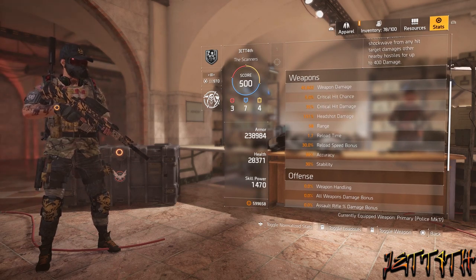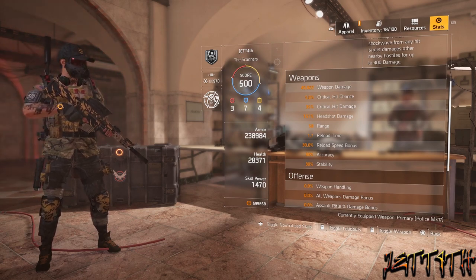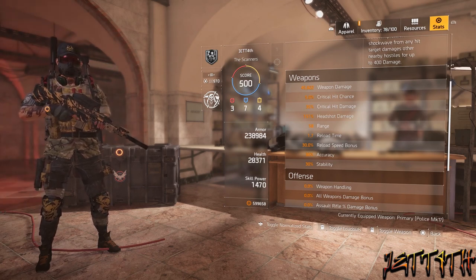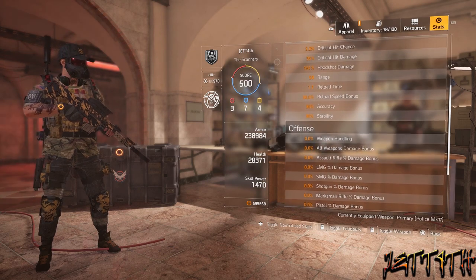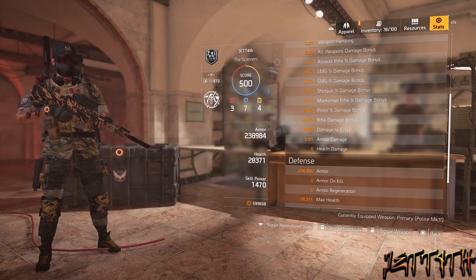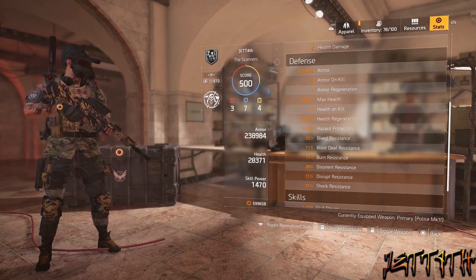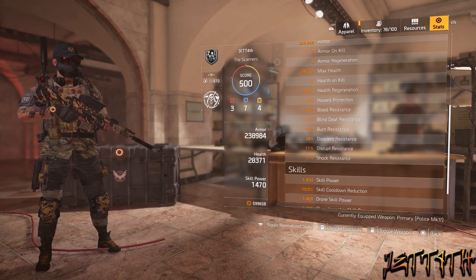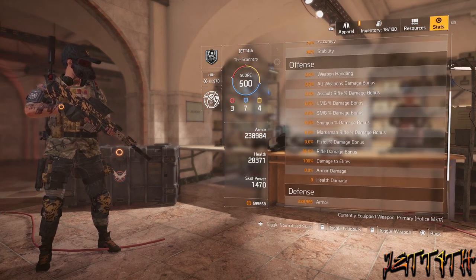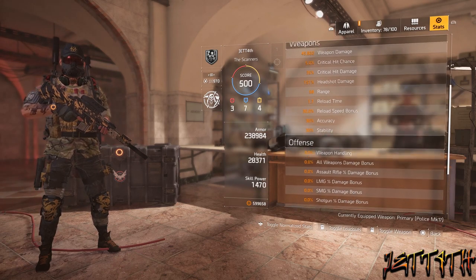For weapon damage, we have 4,500,882. Critical hit chance, we have 5%, which you need to stay under 20% for Compensated on the gloves. Headshot damage, 151%, range 58, okay. 1.7 reload time, which is pretty fast, generally it's around 2. 30% accuracy, 30% stability. Lots and lots of 0%. Weapon handling, 0%. 35% rifle damage bonus, and a 100% damage to elites.